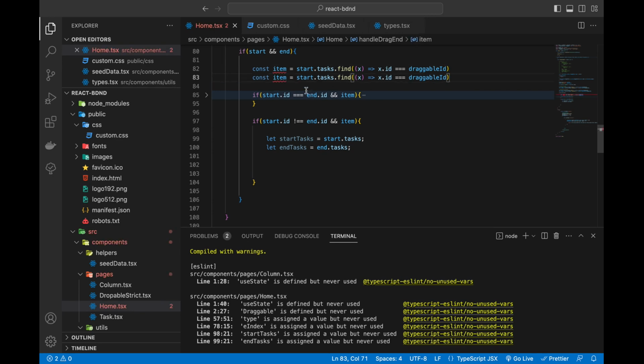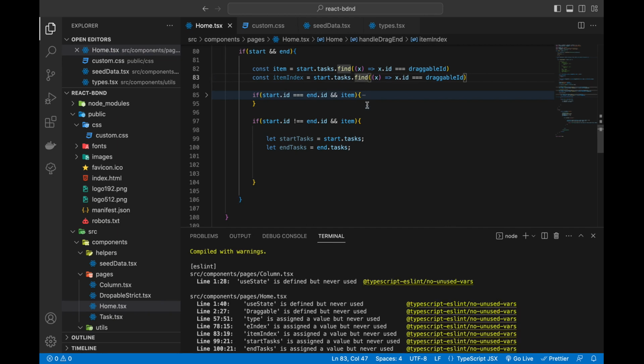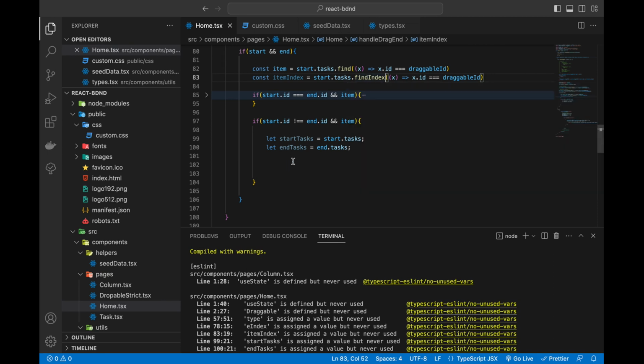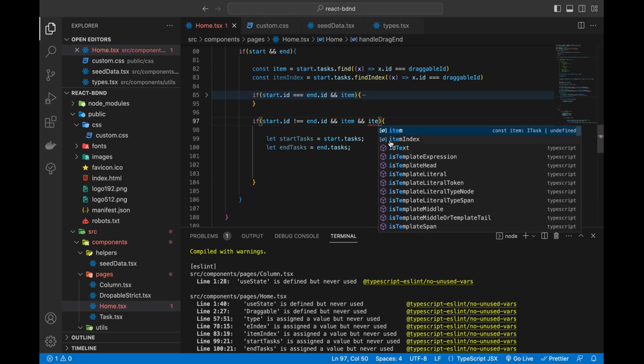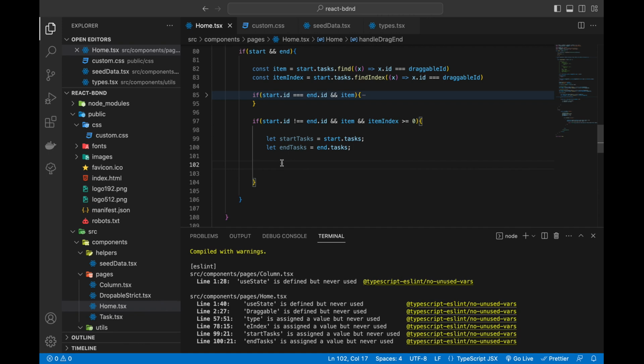Okay, so we're going to say item index, right? So we are finding the index. Change this find to find index here. All right, and then here we're going to say and item index is greater than or equal to 0. All right, so we want to be sure that the item and the item index exist.